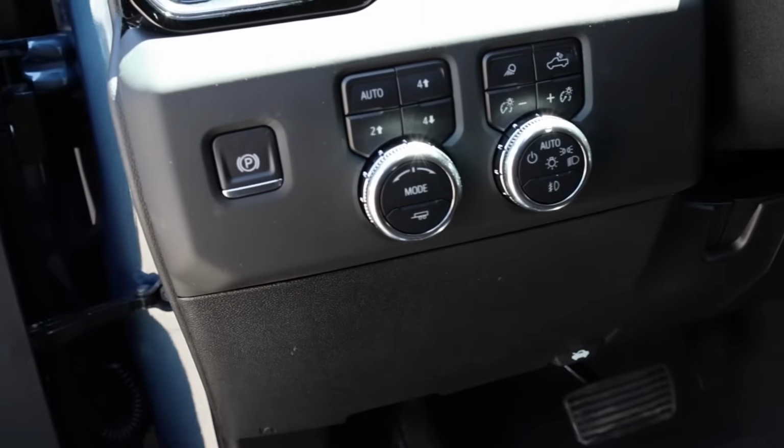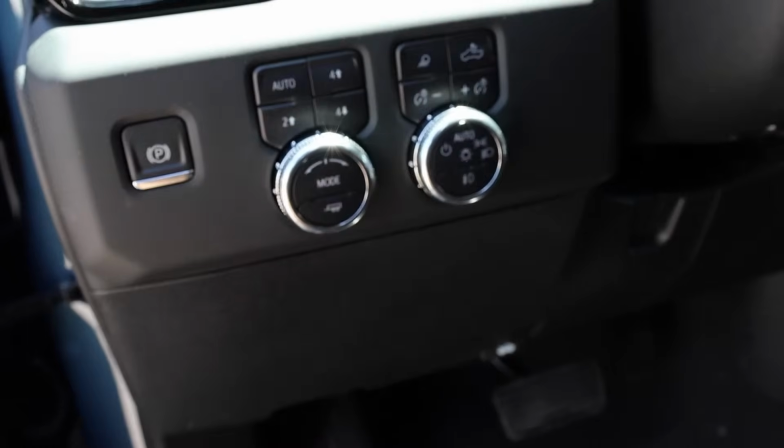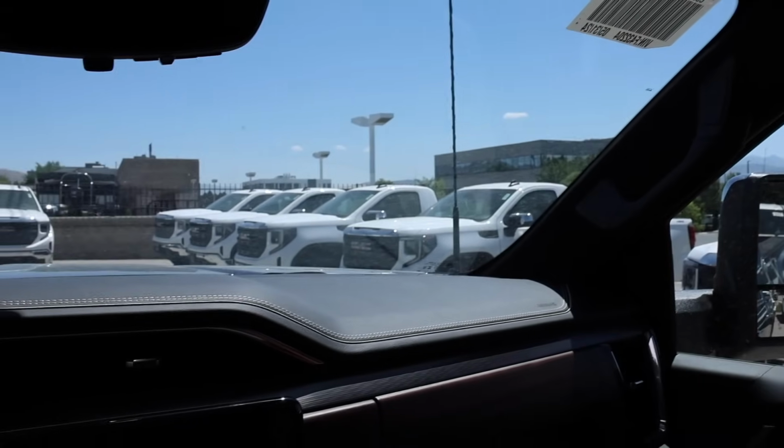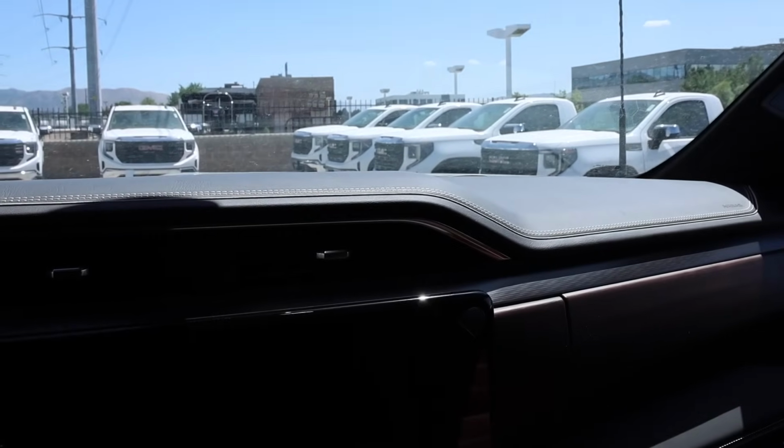But you have your full drive system, your drive modes with that tow haul, lighting, heads-up display buttons are there, electronic parking brake. They do wrap your grab handles in leather front and rear, and they give you that suede headliner. Now I know some people probably don't really care about that suede, but here's what I'll tell you. Now that I own a truck with a suede headliner, I think I'm going to always want a truck with a suede headliner because it does enhance the overall interior. I don't know how to explain it, I just like it. I don't look at it all the time, but I notice it every time I get in my truck.